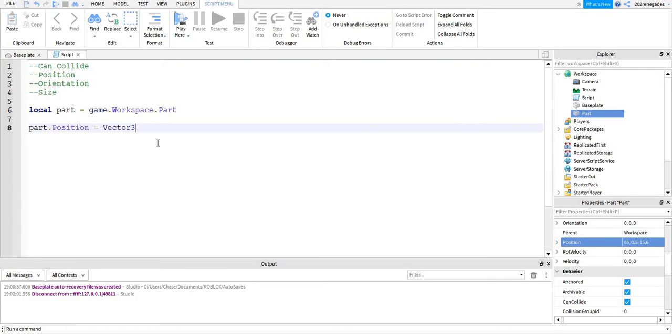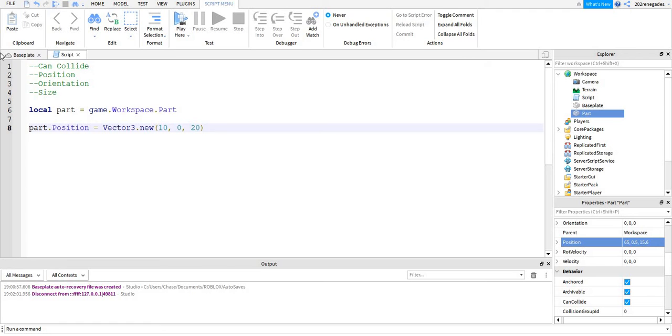So it's equal to vector 3, and then you have to do dot new, because it's a new vector 3 value. And then you have to do 3 numbers, and you have to separate them with commas. So you can basically make this whatever you want. I'll just do 10, 0, and 20.